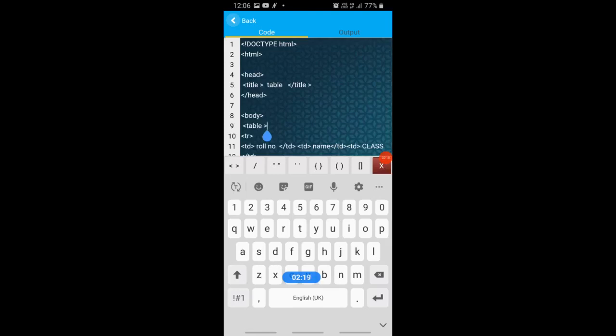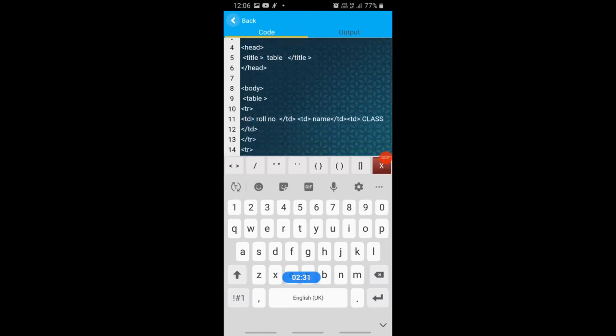Now the tr tag we are using for a table row. Then we are going to mention td. In td, we give the content we are going to write in the first row. So first td means table detail. First we are using roll number. First table detail is roll number.